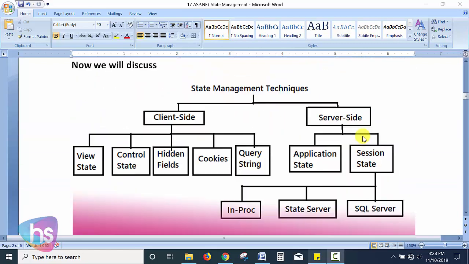We'll see client side. View state means when the client web page is loaded on the browser, then the view state management technique is implemented.